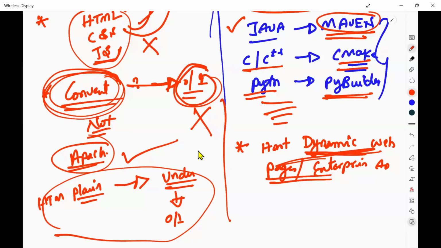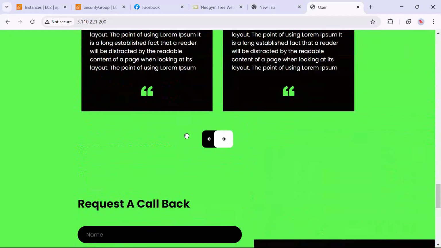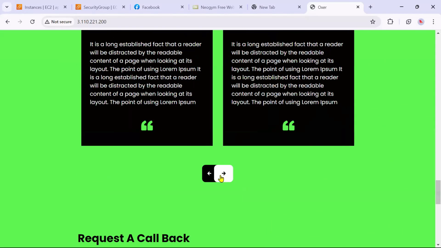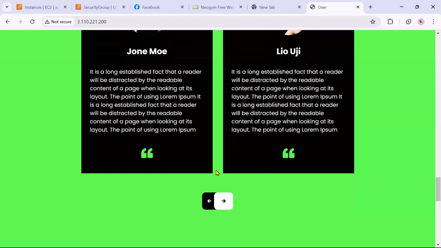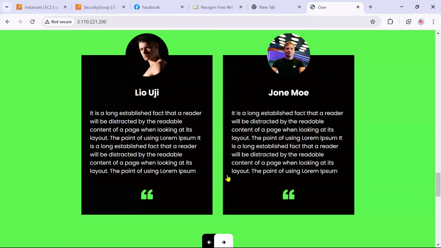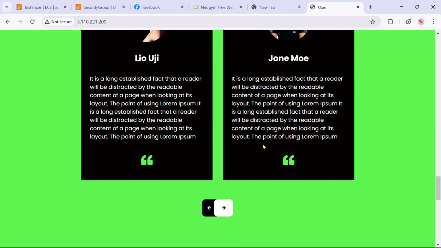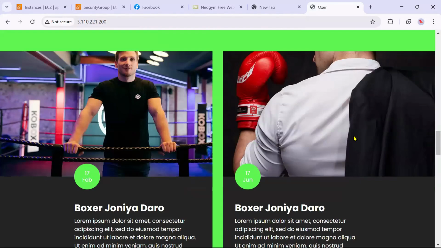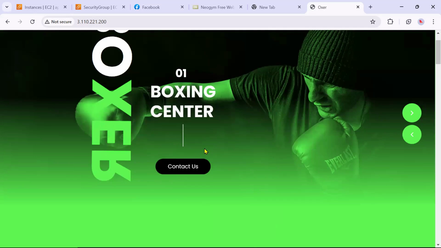And just tell me, see, here we hosted one website, right? And here, if you look at it, this is changing, right? Whether it's static or dynamic now? That is static, unless you change it. See, all this content is stored only once. And you are just scrolling it or clicking on this button and it is moving, right? All this content, whatever scrolling you see here, this video, everything is static content here.